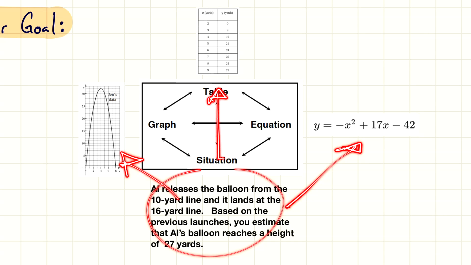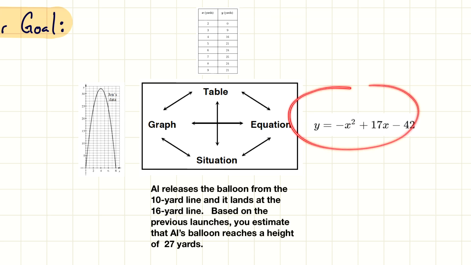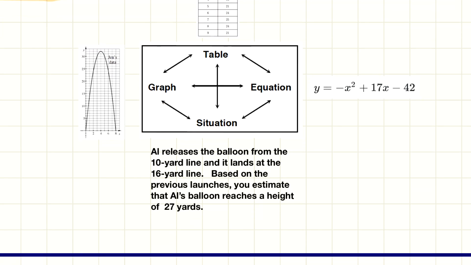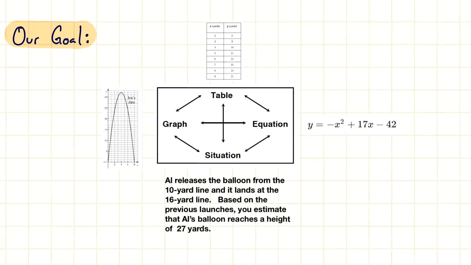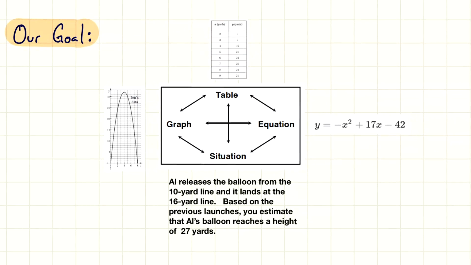Technically, I could give you any one of these, and you'll notice all these arrows going pretty much every direction. So you should be able to take any piece of information and write it in any other representation. That's an example of what we're trying to do. This is just a visual of the big picture.